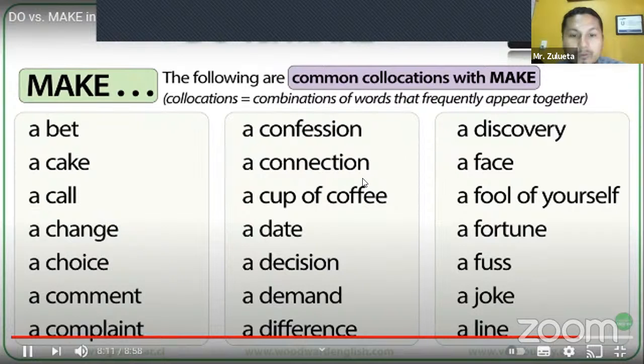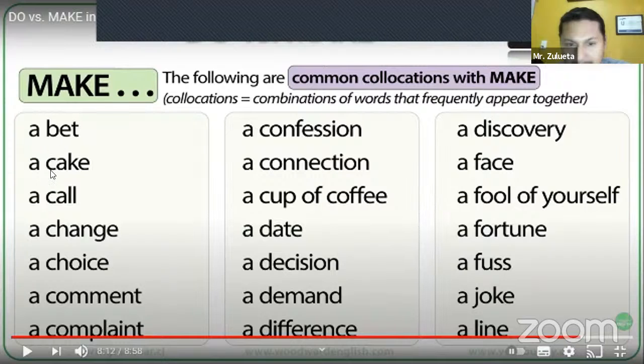Make. Okay, so here we have expressions, collocations with make. Make a bed. Hacer la cama. No. ¿Qué creen que significa make a bed or make your bed? Sorry, aquí dice con la T. ¿Dónde está la cama? Bed. Bueno, como no está, también es una opción. Make your bed es tender tu cama con la D al final, pero aquí me equivoqué, es con la letra T, por lo tanto es bet, hacer una apuesta, bet, ¿ok? I bet, apuesto que sí.